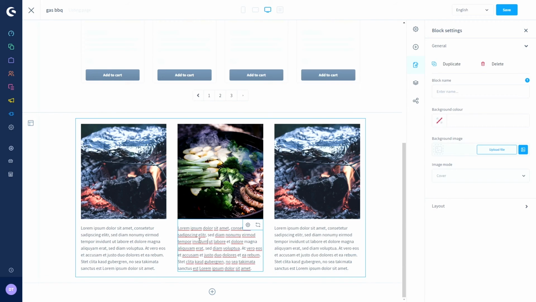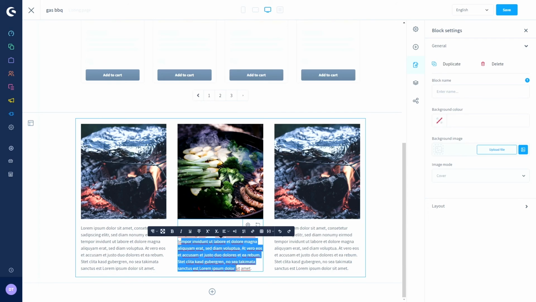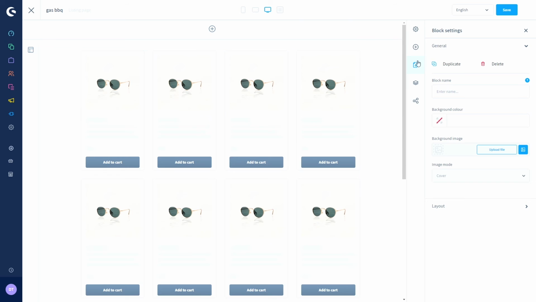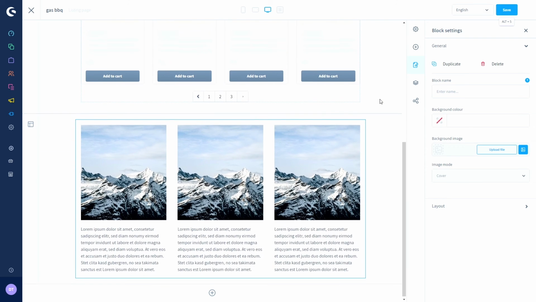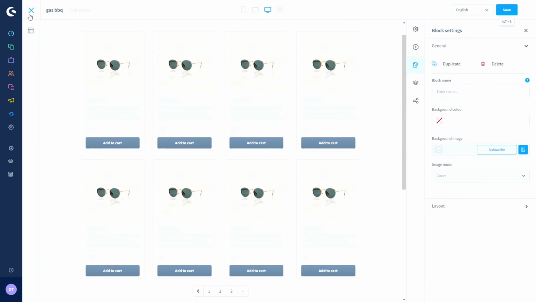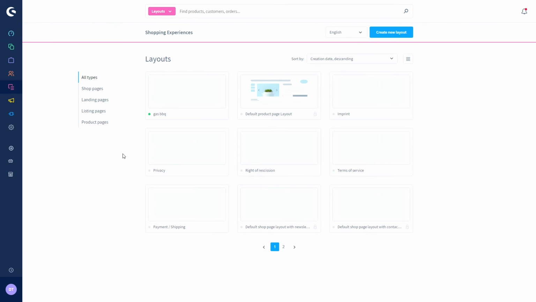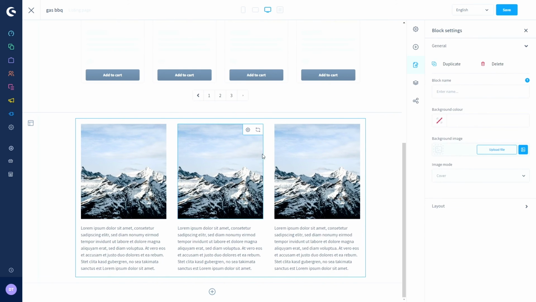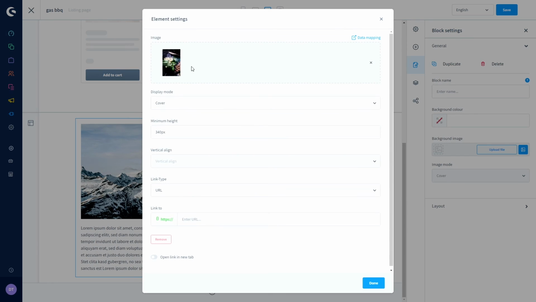Just double click into the text, and then you can adjust or edit the text. Don't forget to press save after you're done. Then if you go out, it should be applied. Oh yeah, they are there.